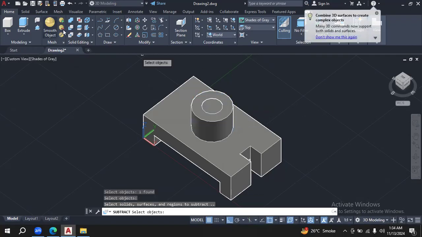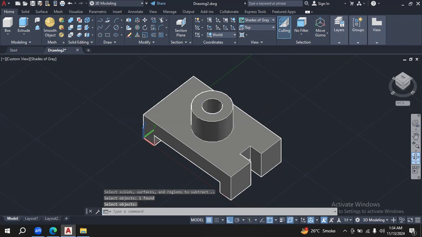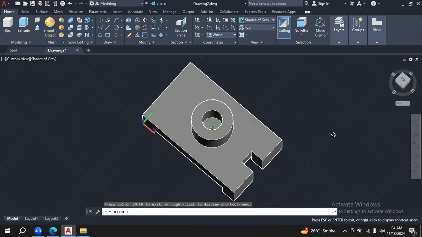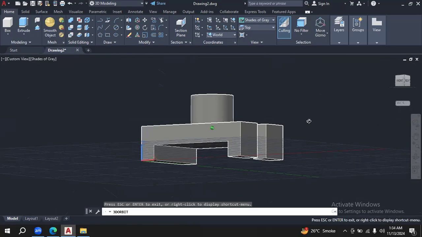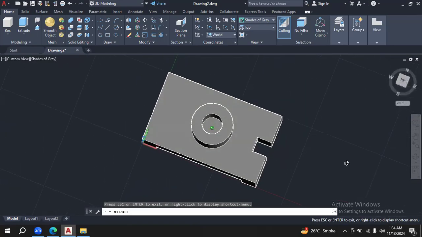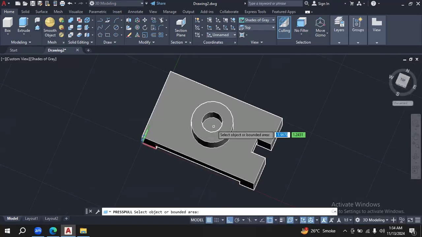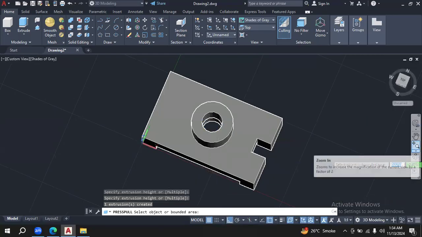Yeah, it might. It is done, and the void has been created. Now, if you further want to create the hole, you can use the pull command like this, and you have a further hole.